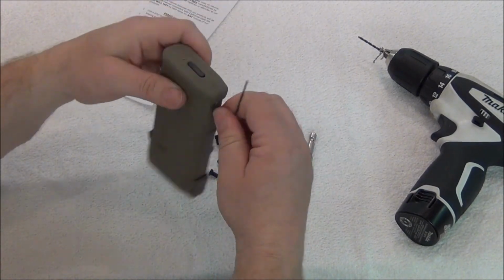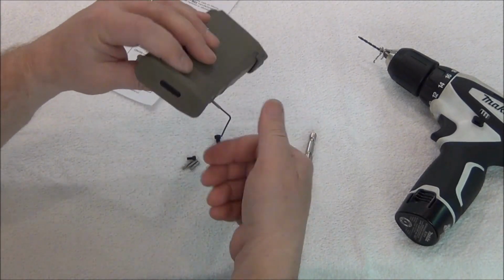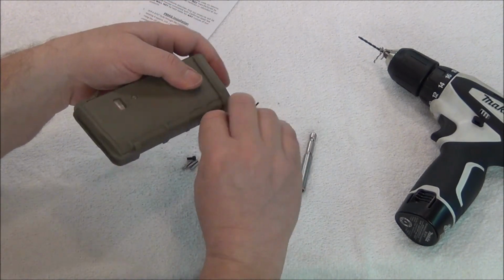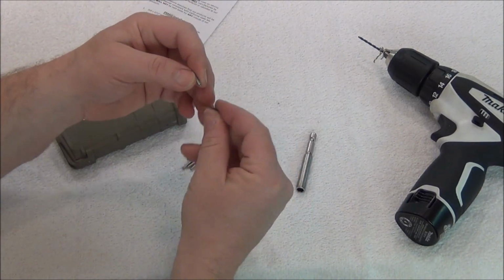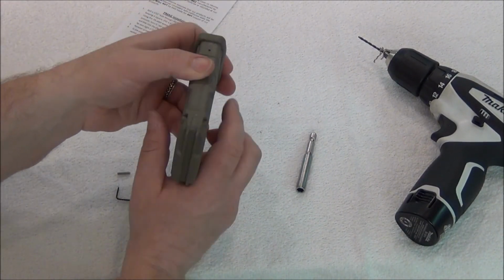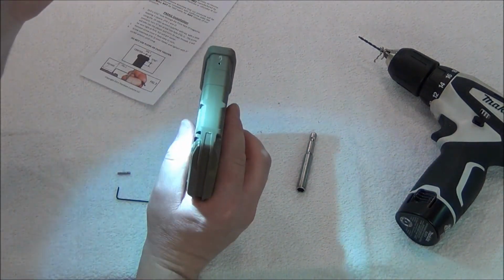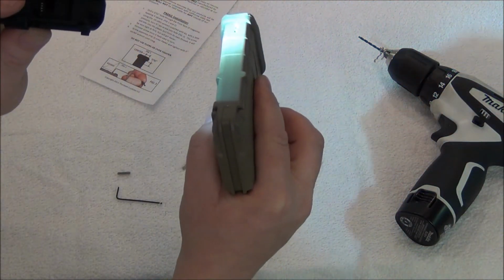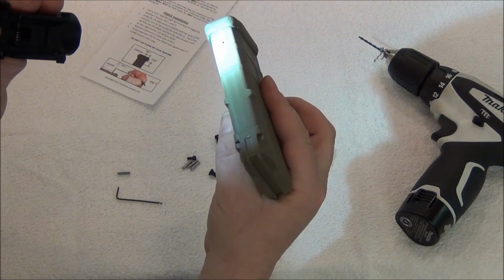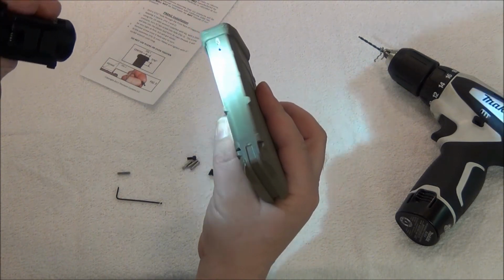This one's particularly squeaky for some reason. And now we've formed our threads in the magazine. Let me get a little flashlight here and see if it's possible to see. I don't know if you can see it in the camera, but anyhow, there's nice thread formed in there, so it looks like we're good to go.